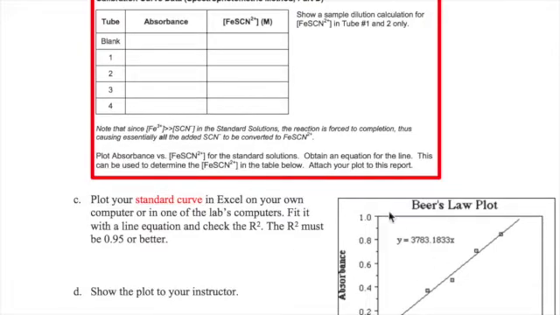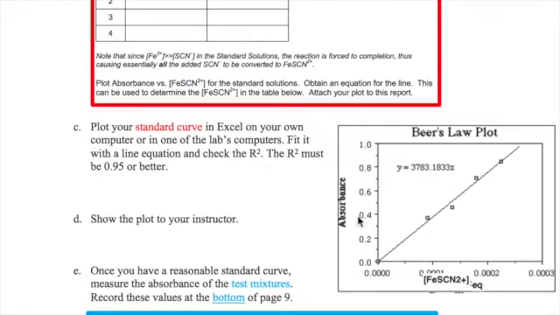Plot these values in Excel. Remember that the x-axis is concentration and the y-axis is absorbance. Show the line equation and r-squared values. The r-squared must be 95% or better, otherwise you will have to repeat making the standard solutions. Show the plot to your instructor.